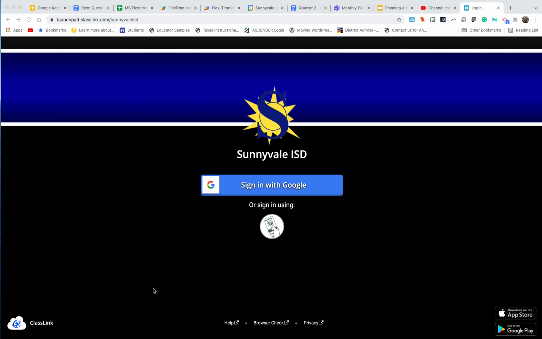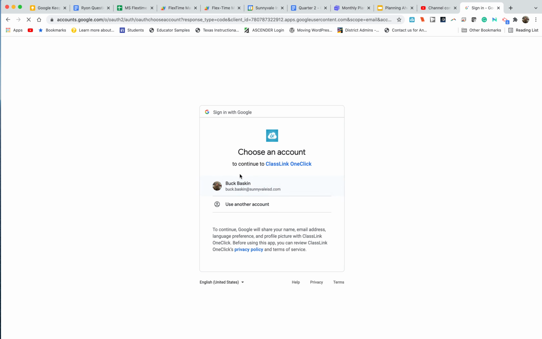So number one is a lot of our sites you see and you deal with, including ClassLink, have this sign in with Google button. And you click sign in with Google, and then you choose your Google account and you log in. Now, here's the thing. Sometimes on these sites, when you click login with Google, if you have not actually logged into Google at a Google service, be that google.com, Gmail, Drive, YouTube, whatever the case may be, it doesn't fully and permanently log you in, okay?